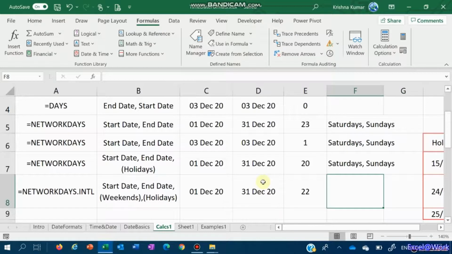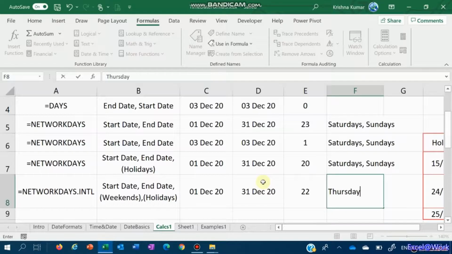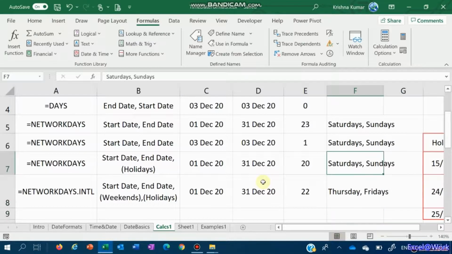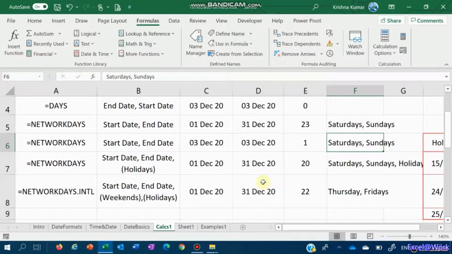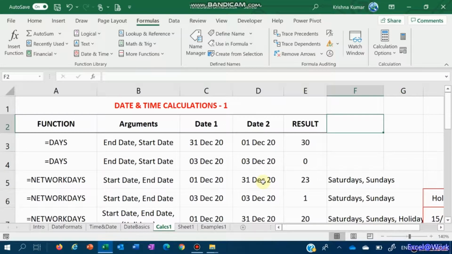So just for clarity's sake, I'll write it here. This is for Thursdays and Fridays. I'll use the argument 6. Just for clarity's sake, I'll make this as notes.